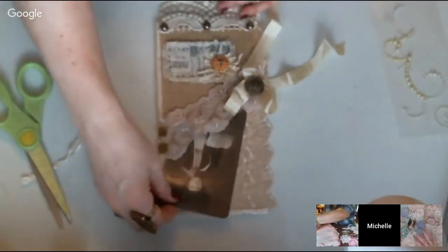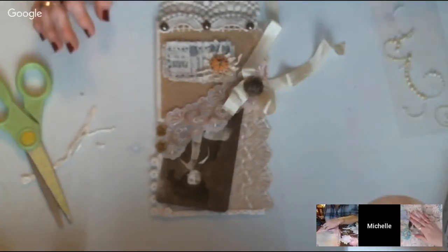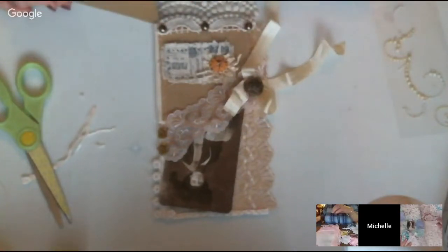I feel like my pages are missing something, but I can't quite put my finger on it. I think they're gorgeous. I can't quite do it.